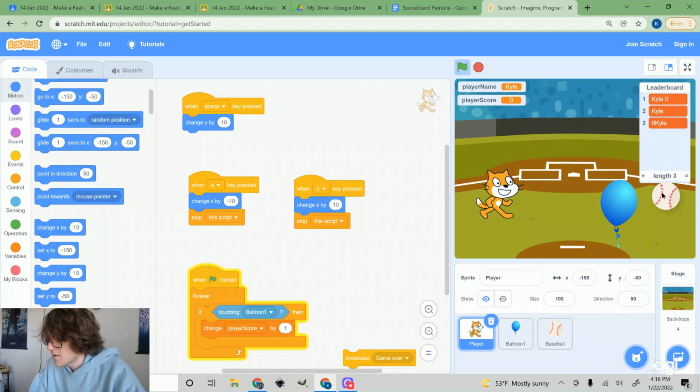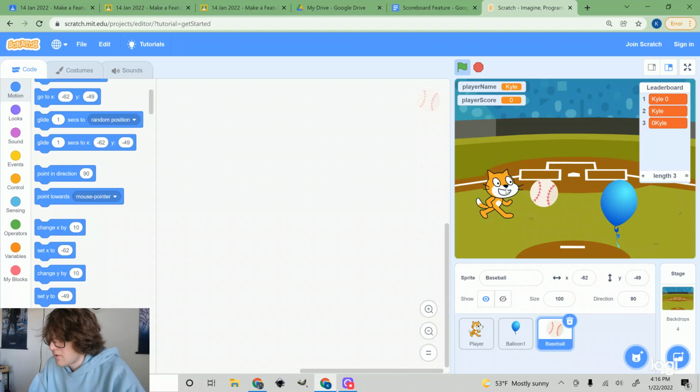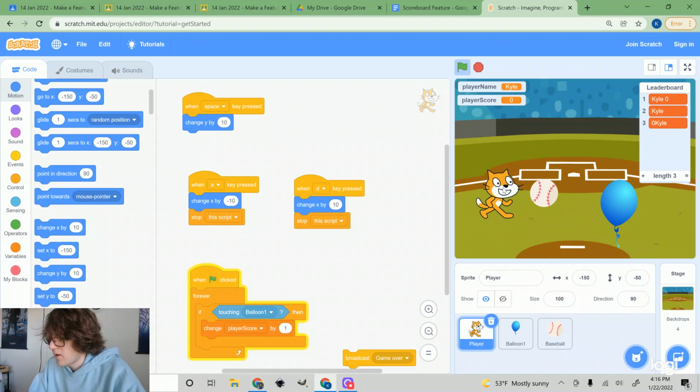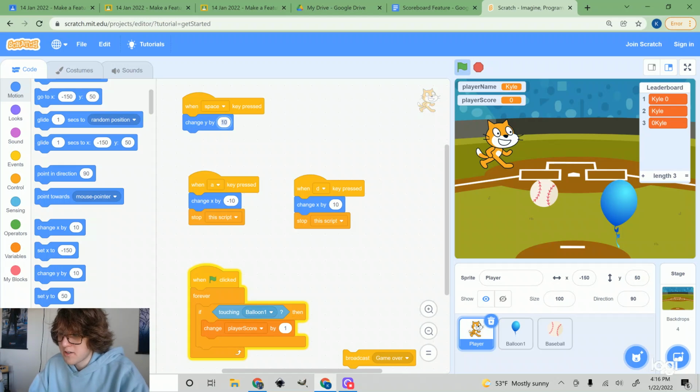And so this baseball is going to be coming at us right about there, and we're going to want to jump. We need to figure out how high we need to jump. So we're at -50, that's the bottom, and we need our character to be up here. That's about +43. So if they were +50, that's an easy 100. So we want to change Y by 100, and that'll be enough to clear this baseball for sure.